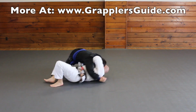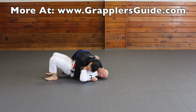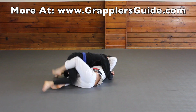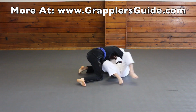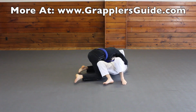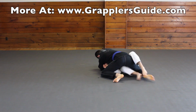When you get your forearm underneath your opponent's neck, start shrimping away. If they start following you and they do not block your hips with their arm, you can then come back quickly, hook your outside leg over their leg, and catch their leg into half guard. Remember that when you do this, you also want to take your inside hand and push their leg closer towards your leg, so in that way you can make it easier to catch their leg.